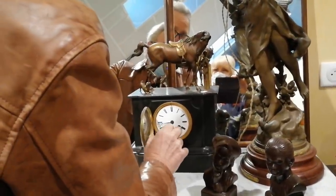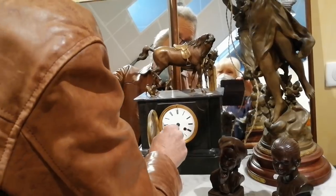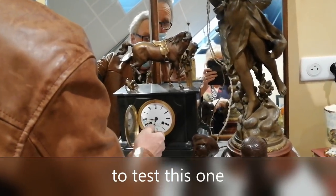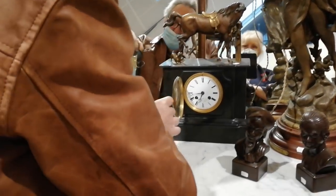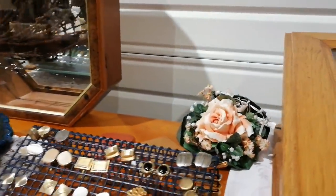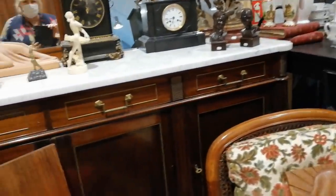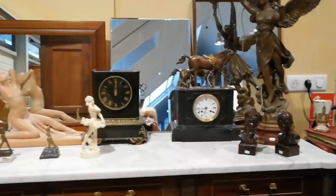What are you trying to do? I've got to wind it up. And if I wind it up, I'll come back to this mirror and it's worked. Oh, I see. No, it's not stopping, is it? I like the other one. Don't you like the other one? So... Yes, the clock hasn't moved. And I can't hear any ticking.